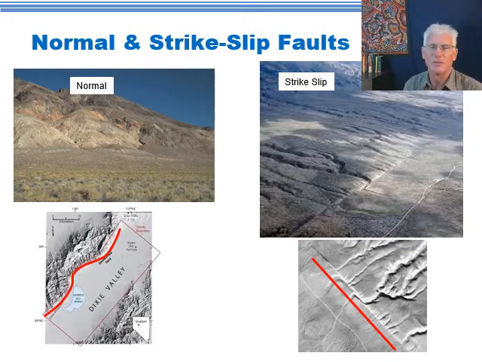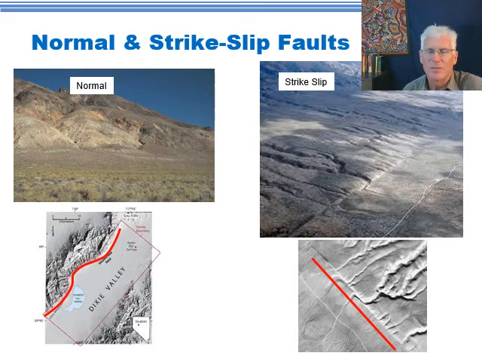So I just want to mention a little bit about the geometry of faults to start out with. We all know that if we look down at map view on, say, a normal fault, it'll often have fairly large scale undulations or striations along the range fronts. So this is a typical Basin and Range province fault zone in the USA. If you look down on it, it's got quite a rough or irregular trace in map view. If you compare that to a strike-slip exposure from something like the San Andreas Fault or the Alpine Fault in New Zealand, and look down on those, the geometry is much flatter or straighter.